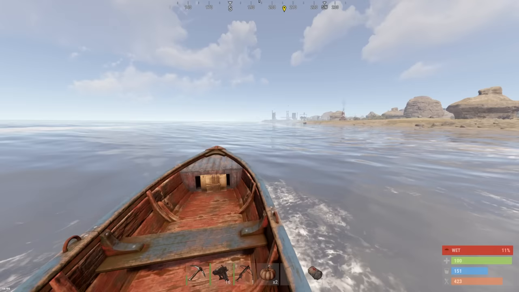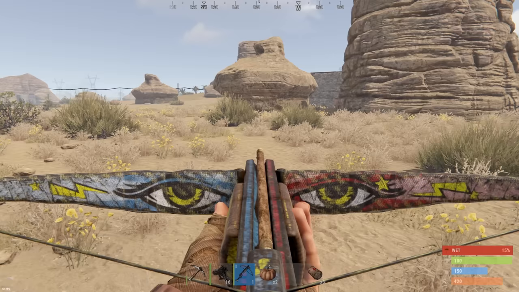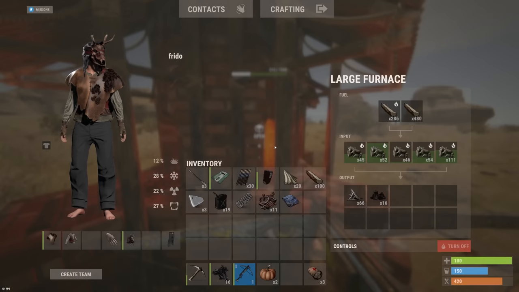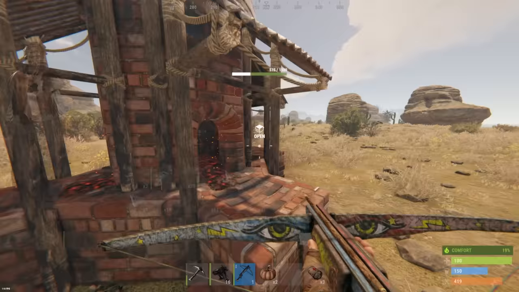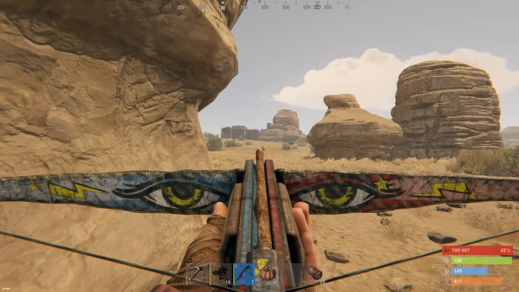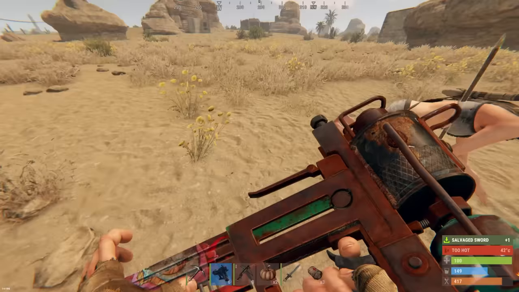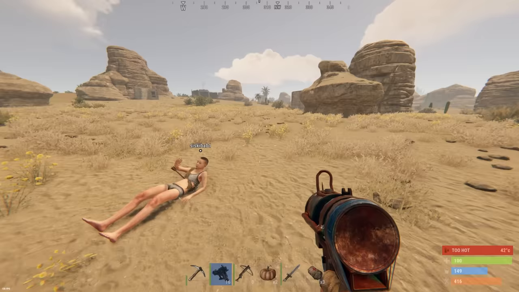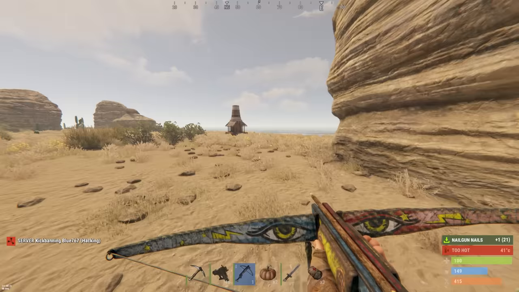Wait, large furnace on there? What the hell? Probably the guy. Yeah, he's upgraded his roof now. But here's the large furnace. It's got that metal smelting. And that's it, thanks. I think he's running towards me. There we go. Hello, hello. Sorry, you know what? I was gonna be friendly to this guy when I was inside his base, but then he started attacking me, so thank you for the furnace loot.